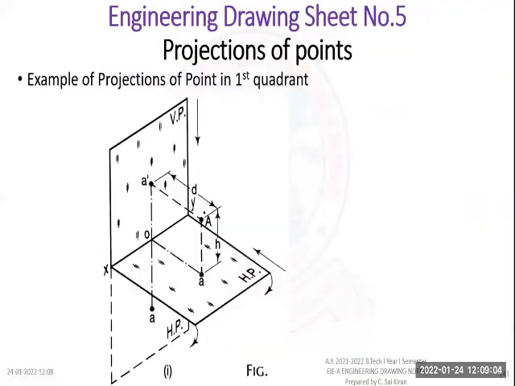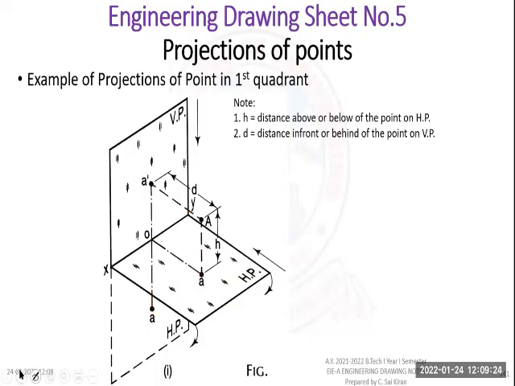So this is my point A. If I project my point A, it becomes a dash in the front view, and in the top view it becomes small a. Whatever this distance is, I am rotating in the clockwise direction. Whatever this distance is with respect to XY, this is the vertical distance you have to draw. I have already shared the video, so watch that video once. This is how to draw it: first draw the XY line.